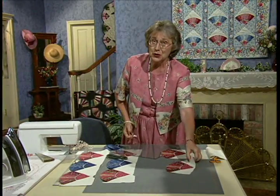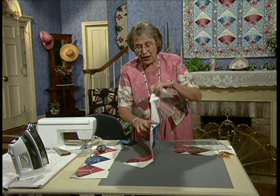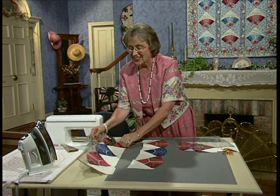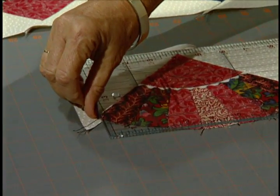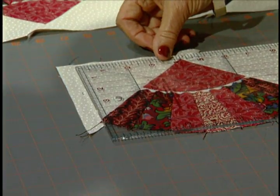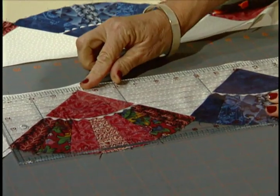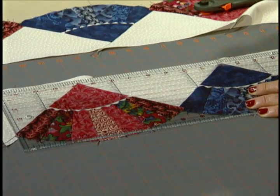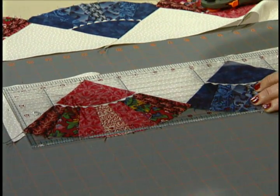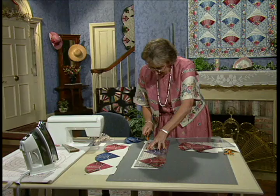Well, I've got my 2 ends done. Let's take a look at those sides. The best ruler to use for this one is the 6x24, and it's exactly the same idea. We're going to line up the tip of the ruler with the edge of the fan and the 1/4 inch seam along the bottom. If you need to, just give that fan a little pull, tug it, manipulate that fabric underneath so you get it all lined up. Okay, that is looking good.